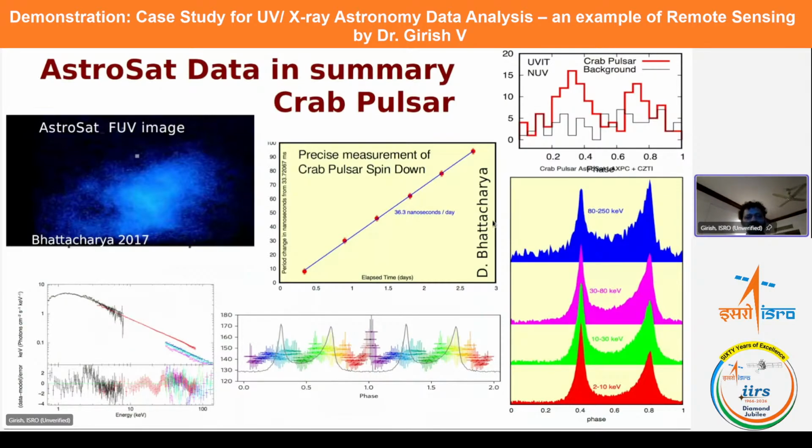The spectrum is also shown on the bottom left, and it has a coverage of 1 to 100 keV. You can see that it's almost flat. That clearly shows that it is not from a black body, it is something else. It is a magnetically powered rotating pulsar. And in the middle you have polarization information. So some of what the entire AstroSat can do is given in this slide.